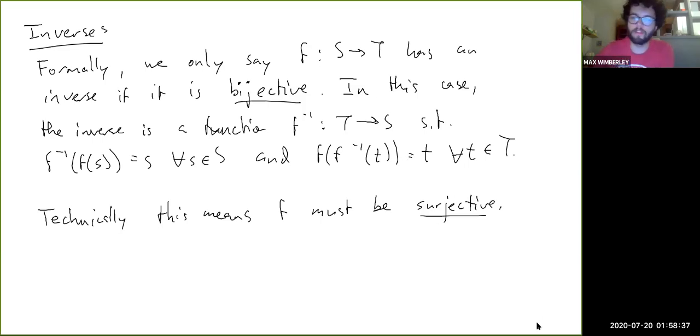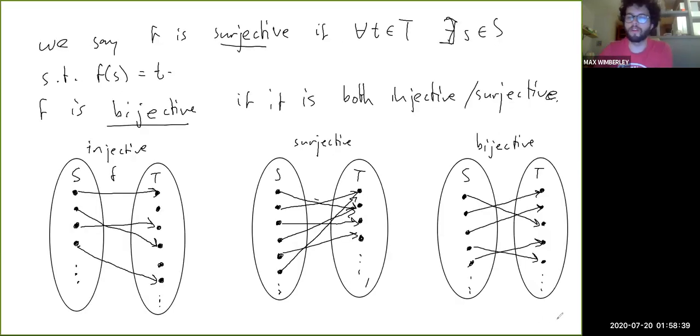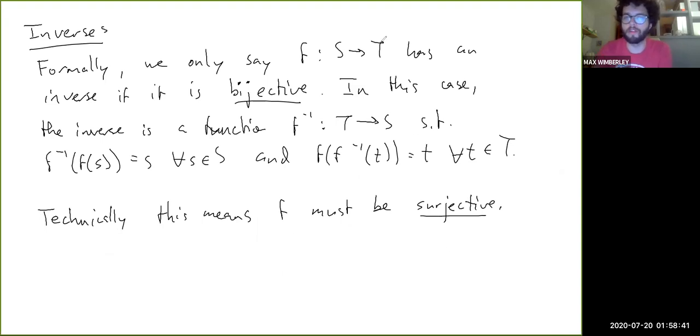Because normally, it seems like it shouldn't matter whether every output gets achieved, right? As long as no two inputs go to the same output, then given one of the output values of the function, you can figure out which input it came from, right? It's just that there are some values in this set that just never happen, so you just toss them out, kind of, right? At least intuitively, that's how it feels it should be.